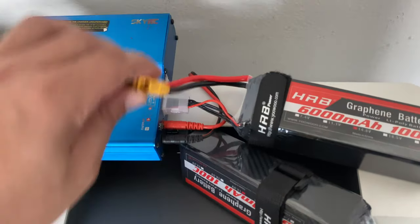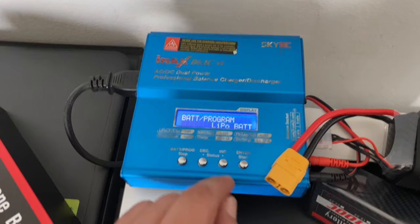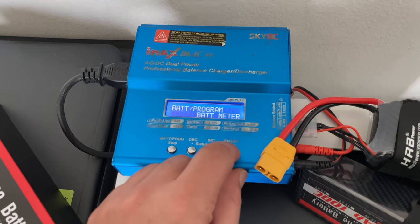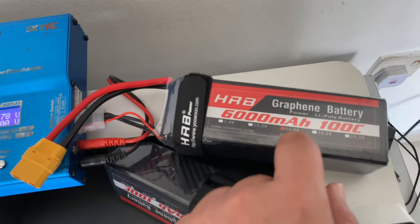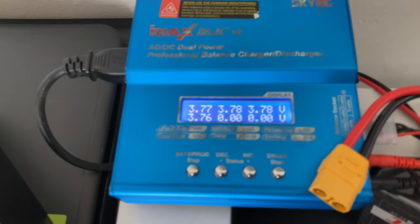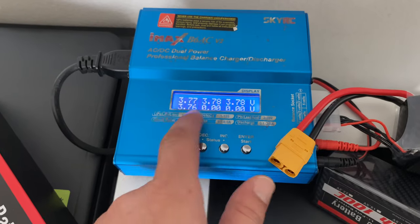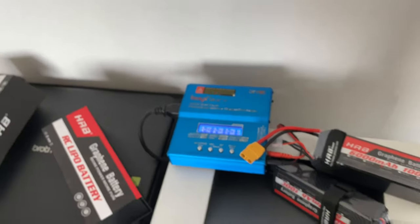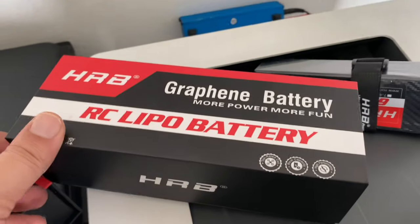So first thing, when I'm buying new batteries, I always check them on the charger. You go to your charger and scroll to the battery meter. Here it is. It's showing you the cells, if any is dead or something. So these are 4-cell batteries. There should be 4 cells showing their numbers. There should be around 3.8 for each in storage, but this is fine. 3.77, 3.78, 3.76. Okay. Thanks, HRB official.